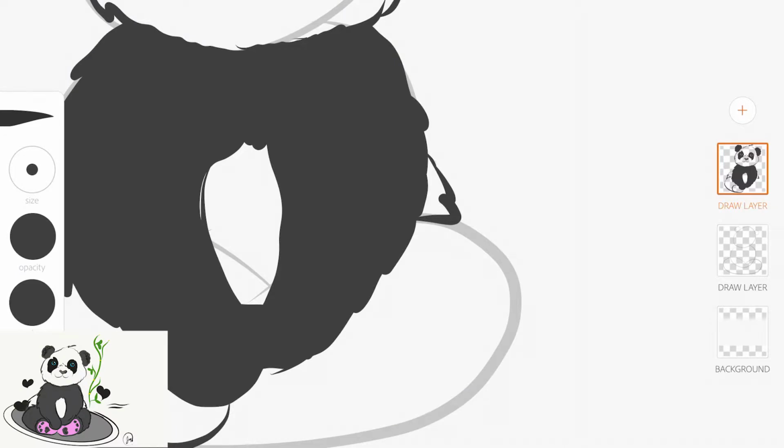And now I'm making the body of the panda. Again, I'm keeping the lines nice and squiggly and fun. They're not just rounded circles. Next, I'm drawing the legs of the panda and just making them very fluffy and furry.